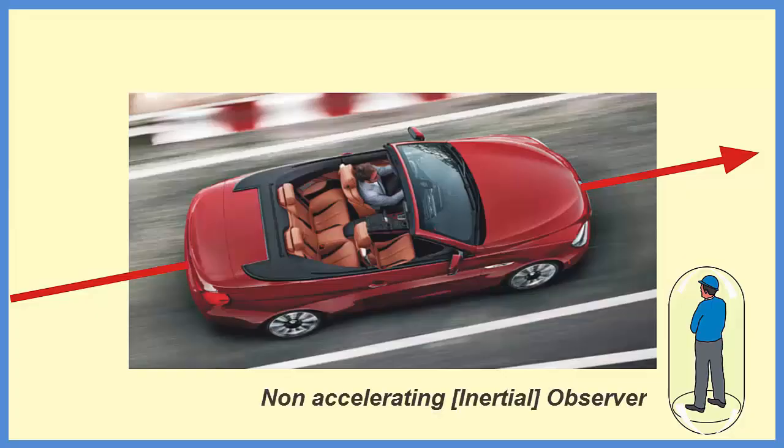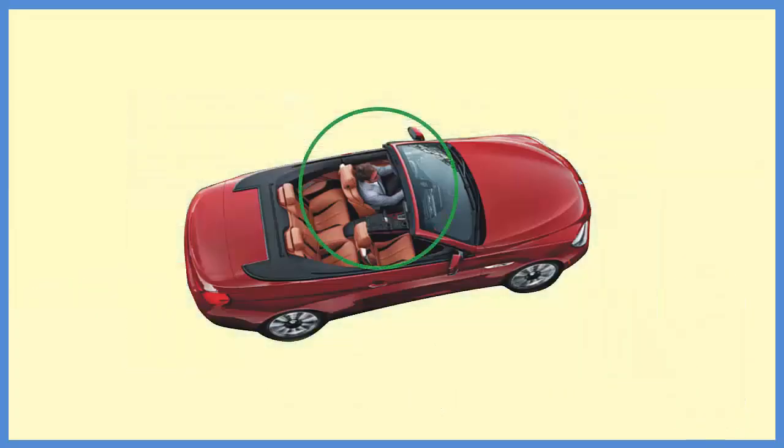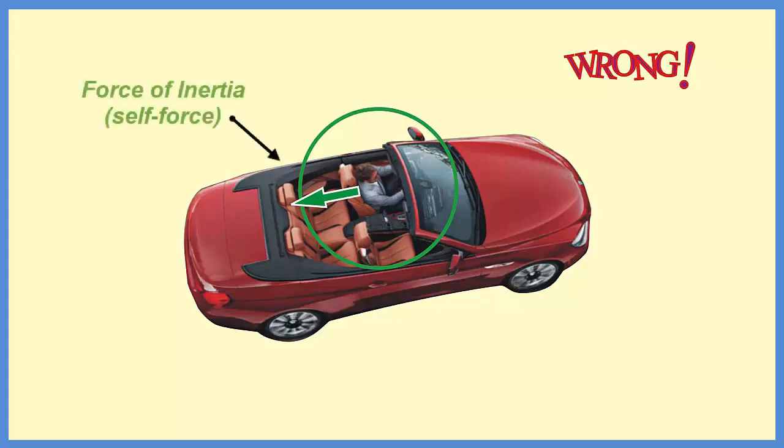floating non-accelerating observer. The driver is accelerating with the car, therefore he is an accelerated observer. From the point of view of the driver, the car is not moving with respect to each other. He feels, however, that his body is applying a rearward force upon the seat. It is easy to see that this force cannot exist, since the third law of motion, which is a condition for the production of forces and accelerations, cannot be applied.